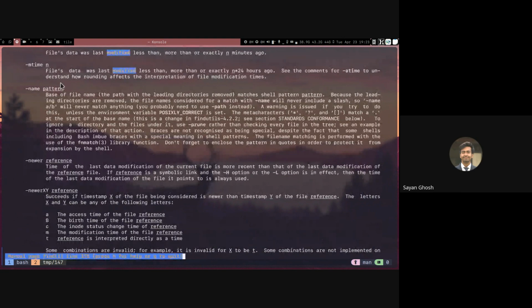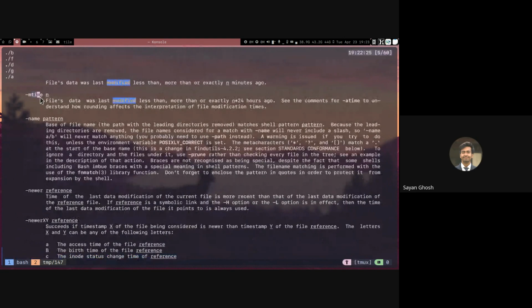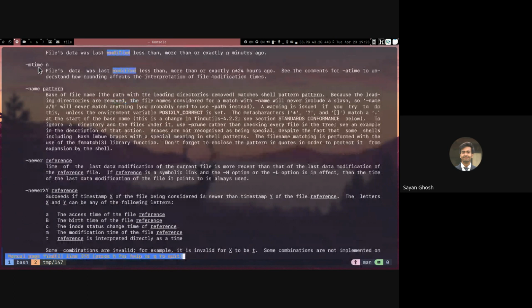Yeah, it is mtime, right? If you use mtime, then you can restrict which files to show. If you give, let's say, 3, it means files whose data was last modified less than, more than, or exactly 3 days ago.